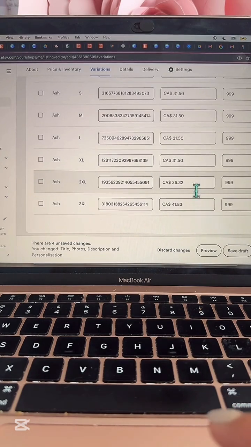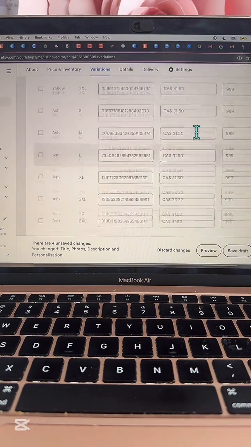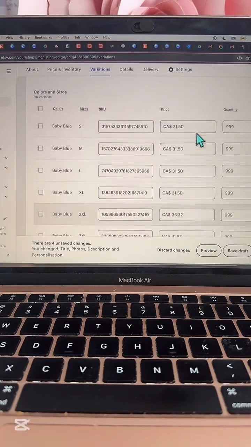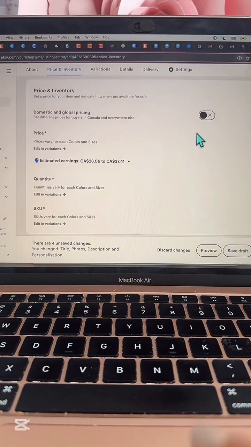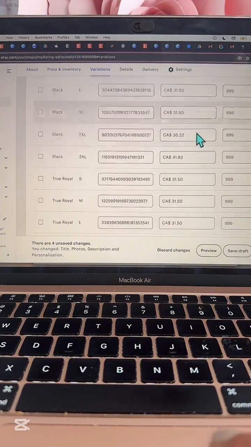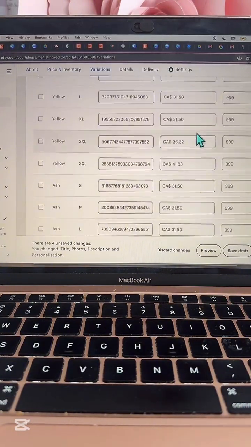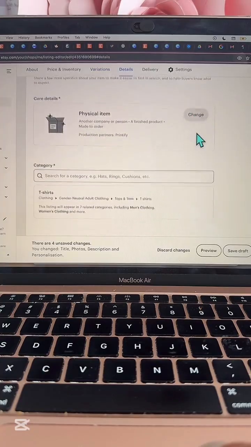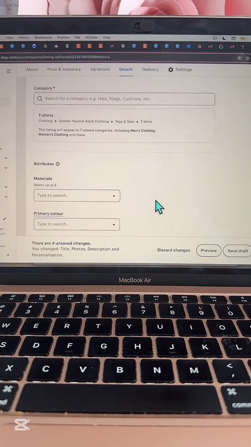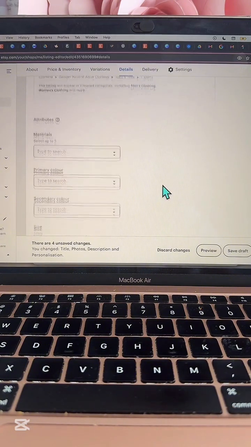So just double check your pricing. We did this already in Printify, but you make sure your 2XLs are a little higher in price because it costs more to produce. Everything comes over seamlessly. It really does. So we don't have to worry about that. And we don't have to worry about the shipping because Printify takes care of all of that. And that gets imported too. So this also gets imported, a physical item, and it puts it in the category because it knows it's a t-shirt. And it would be the same if it was a mug, a dog bandana.